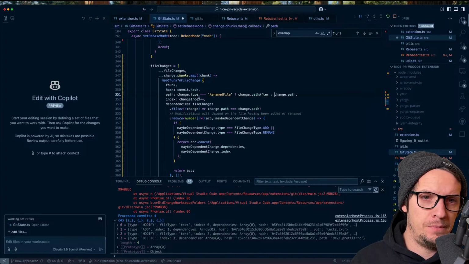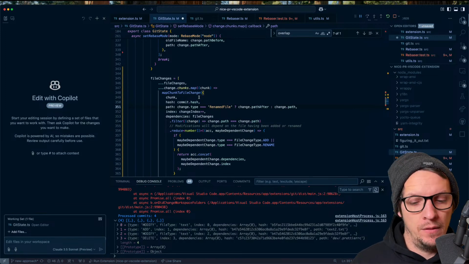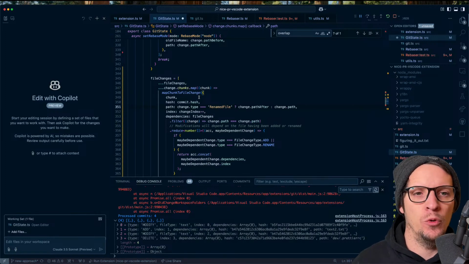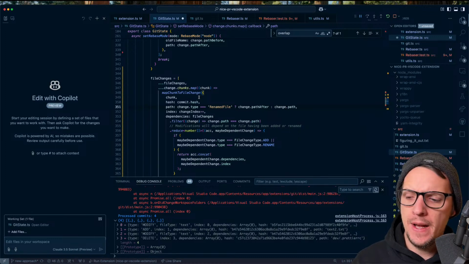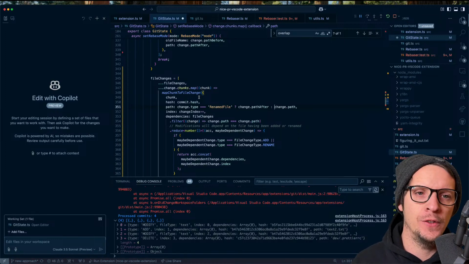Well, this is the thing. So a deletion also has a chunk. It has a chunk which is the actual lines removed from that deletion. And the question is, if you delete a file, your intention is to actually delete the file, not to delete the contents of the file.